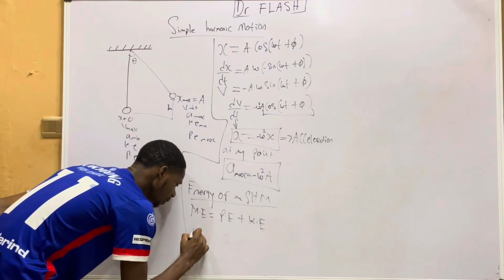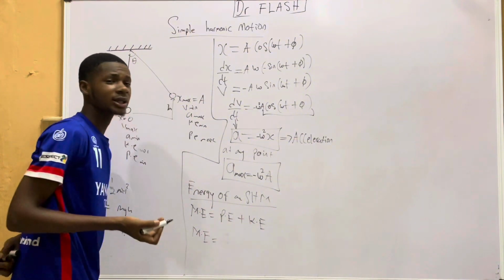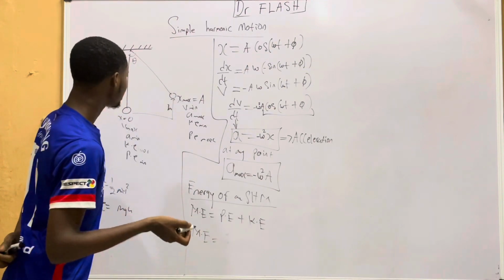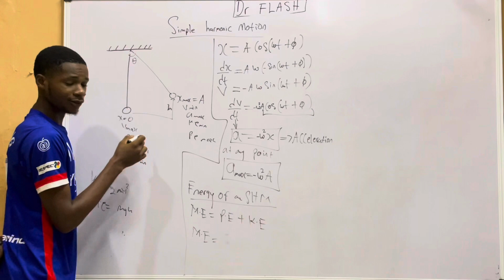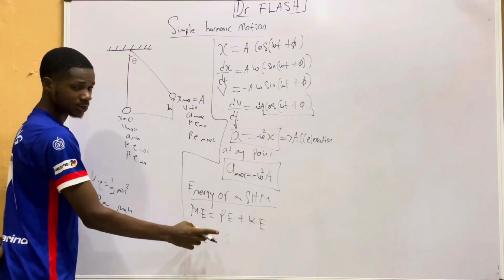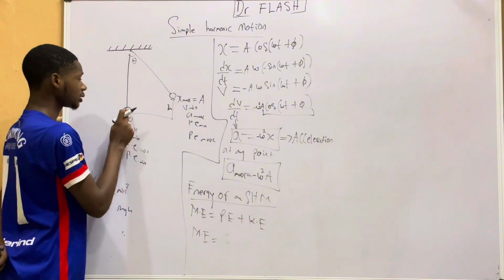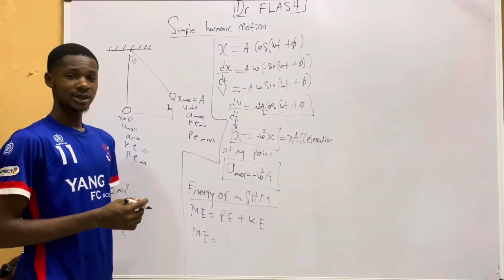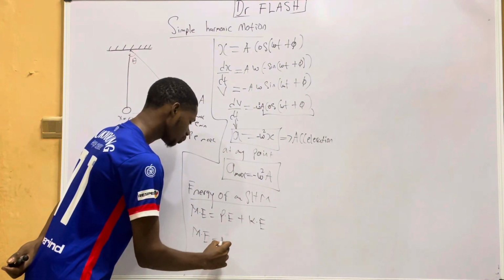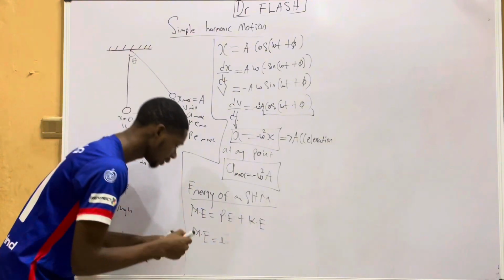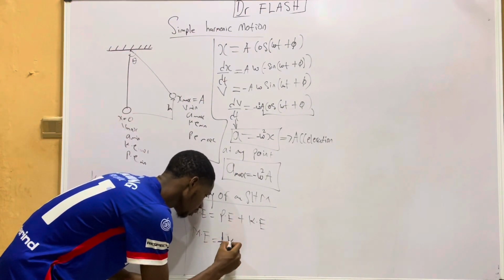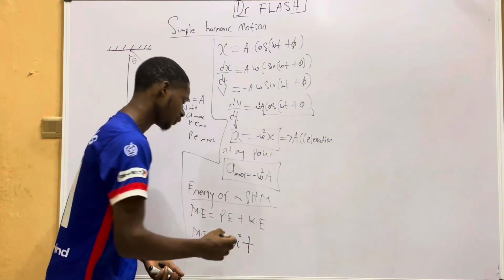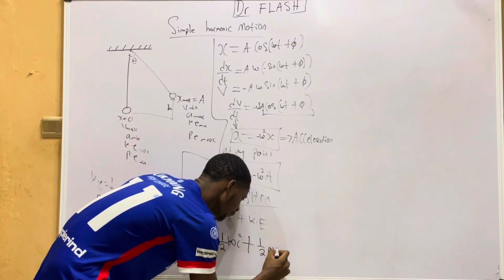Now mechanical energy then equals potential energy. In this case, we don't want to make use of mgh, because we're not dealing with vertical motion, but rather we're dealing with motion that is connected to a string and it's moving to and fro. Now what we're going to make use of as a potential energy is the elastic potential energy that comes from the string. From Hooke's law we do know that the elastic potential energy is 1 over 2 kx squared. And then we're going to add the kinetic energy, which remains 1 over 2 mv squared.